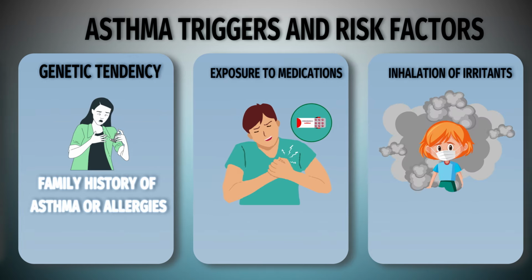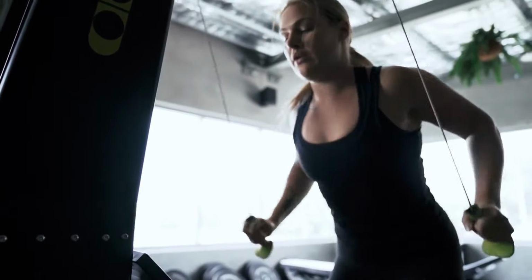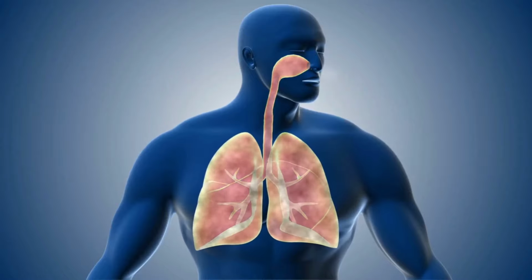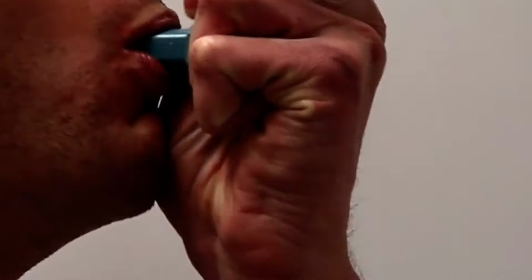Inhalation of irritants like cold air or air pollution. Repeated or intense inhalation of irritants such as tobacco smoke. Exercise, which may trigger exercise-induced asthma attacks because a large volume of air rapidly moves in and out of the lungs during exercise. Educate patients to use long-acting beta agonists, LABA, at least 5 to 20 minutes before engaging in moderate or vigorous physical activity to prevent asthma attacks. Stress and repeated exposure to upper respiratory infections, especially in adults.